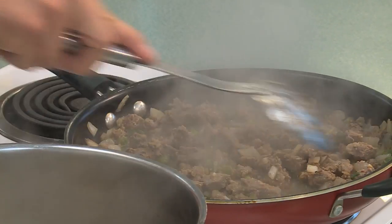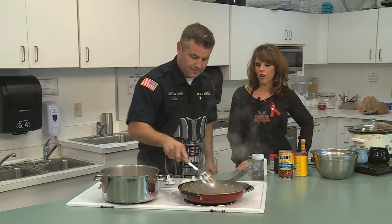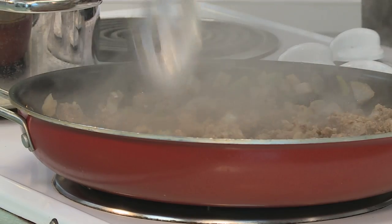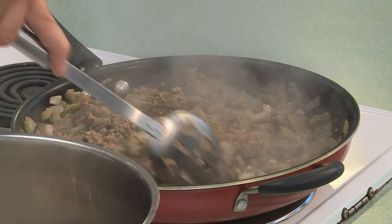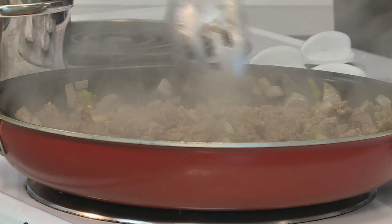I think this one's going to take just a little longer. What are we looking for as far as when it's time to put it in the chili pot? I'm just looking around making sure I don't see any pink. The steak — I'm not going to take the time to cut the bigger chunks in half, but as long as I can tell that it's browned up, I'm happy with that. And it's smelling really, really good.